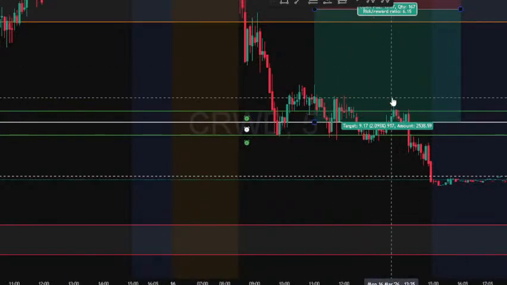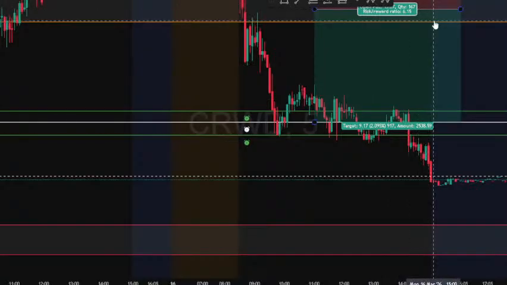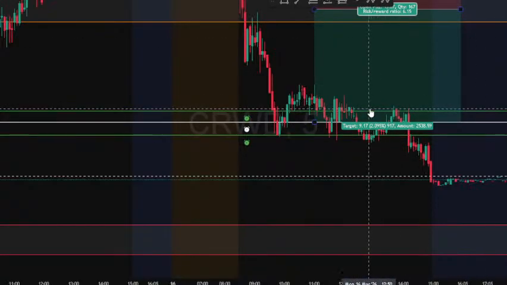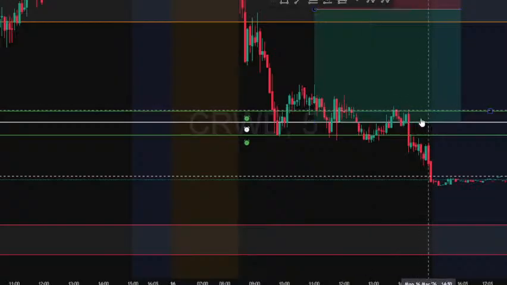I said, you know what? I don't feel like risking this trade coming back and retesting this hourly gap. So I ended up getting out. I could have held it because, of course, CrowdStrike contracts don't expire till Friday, and I was debating on holding it.